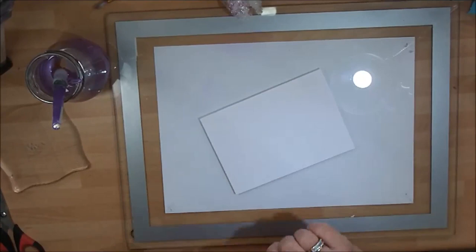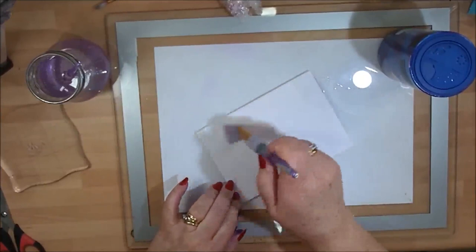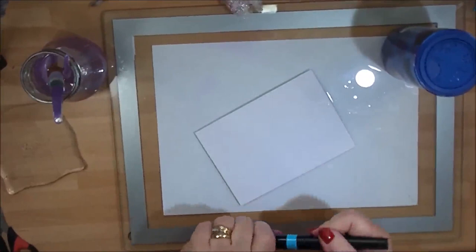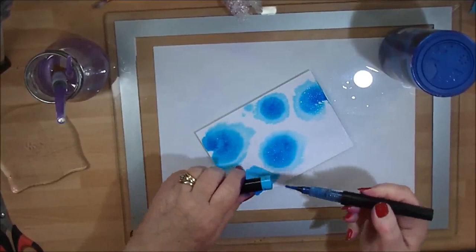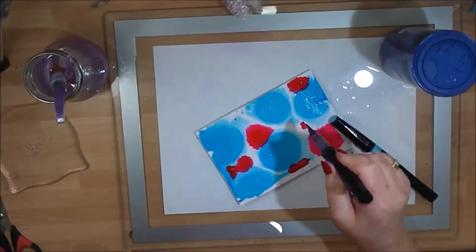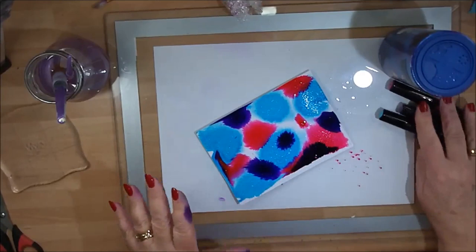Another piece of plain card and this time we're going to do rock salt. I'm just using some coarse sea salt here, just out of the kitchen cupboard — anything you like really. So again I'm getting a nice good soaking on my paper. The paper has to be really wet for this technique. You could do your color blotting. I find the salt technique works better with stronger colors than with paler colors — a little top tip there, it shows up more and it's a bit more vibrant.